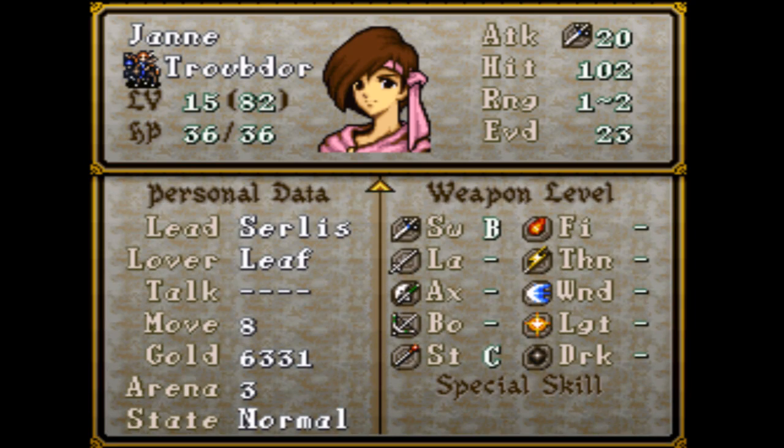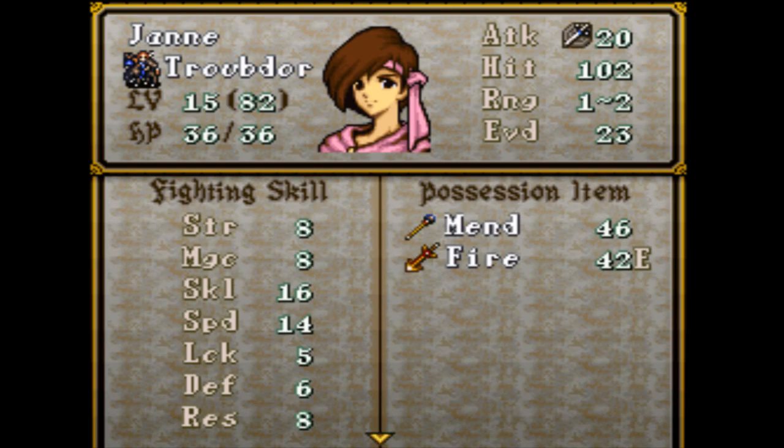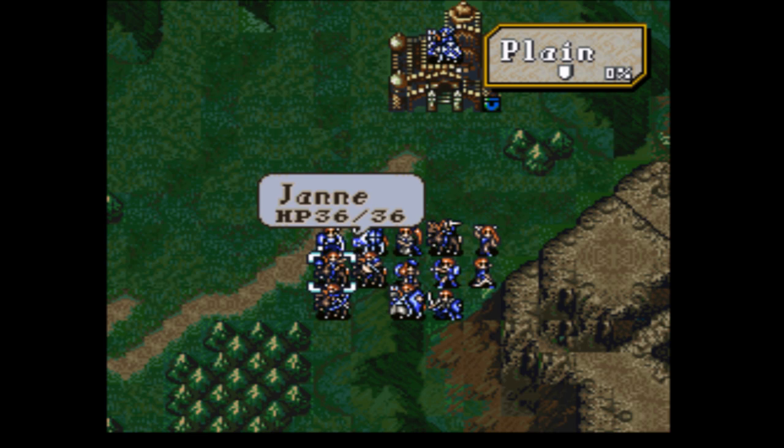Jan, she's a healer. That's really about it. She kind of sucks. I paired her up with Leaf this playthrough. Bad stats, but hey, she's a mounted healer. That's pretty much all you want her to do.